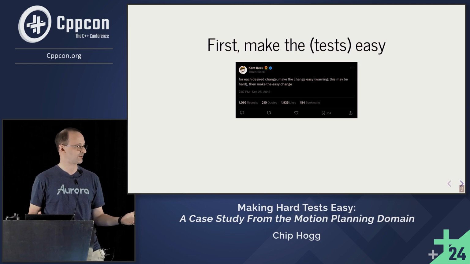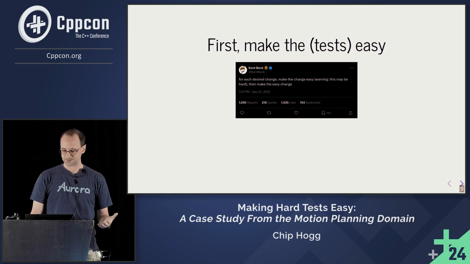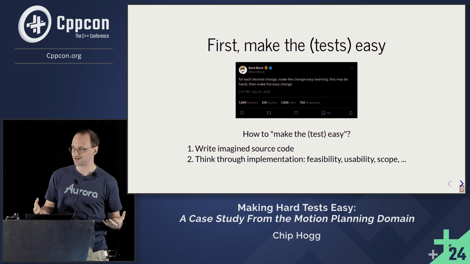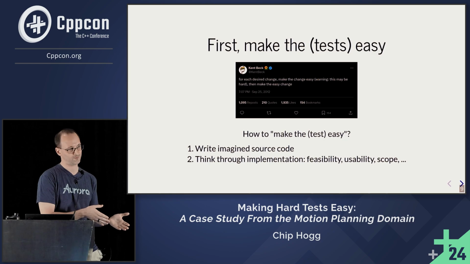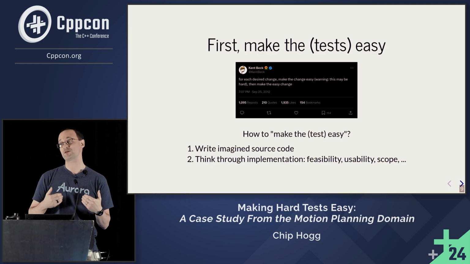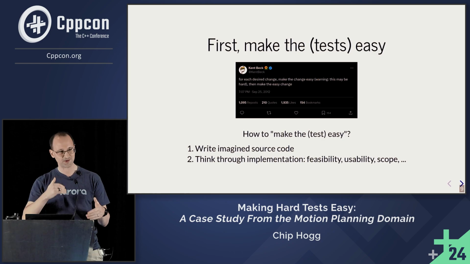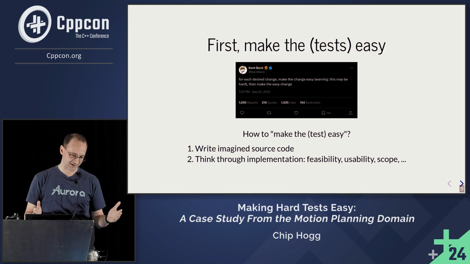But then how do you go about doing this make the change easy? Well, the absolute first step is you need to figure out what easy would even look like. So if you can't do this, there's no point in going further. But the good news is that this step is really fun. You can imagine whatever source code you would write in your ideal world where you have everything. No constraints here, just brainstorming, no bad ideas.